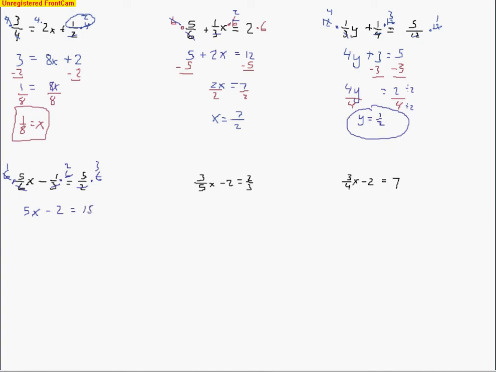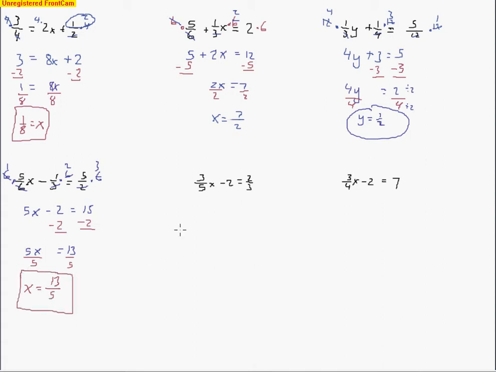So now we're ready to solve by doing some opposite operations to undo the equation, to isolate the variable. So we're now left with 5x equals 13. So from this point, all I have to do is divide by 5, and we'll have our answer. So x is 13/5. You can just leave your answer like that.